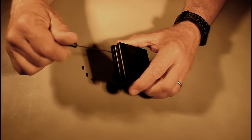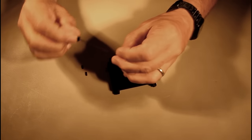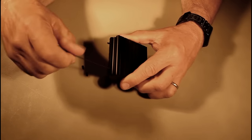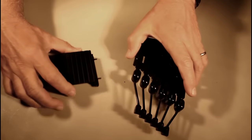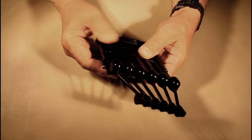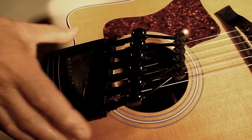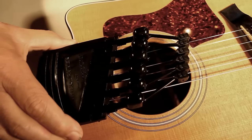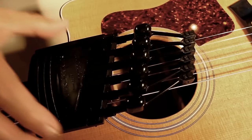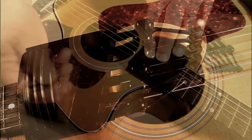Using the included screwdriver, put one set screw in each hole in the bridge, two or three turns. Don't go too far, just enough for the screw to stay in place. Put the fingerboard on the bridge by snapping it down over the top of the bridge. Place the hammer jammer over the base of the neck and line up the hammers so that they are as evenly spaced over the strings as possible. They may not line up perfectly, but I'll show you later how to tweak the alignment.